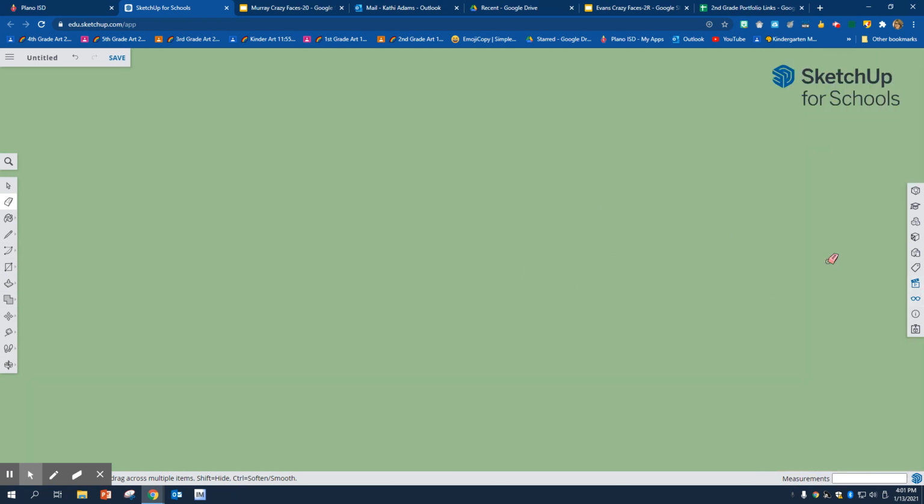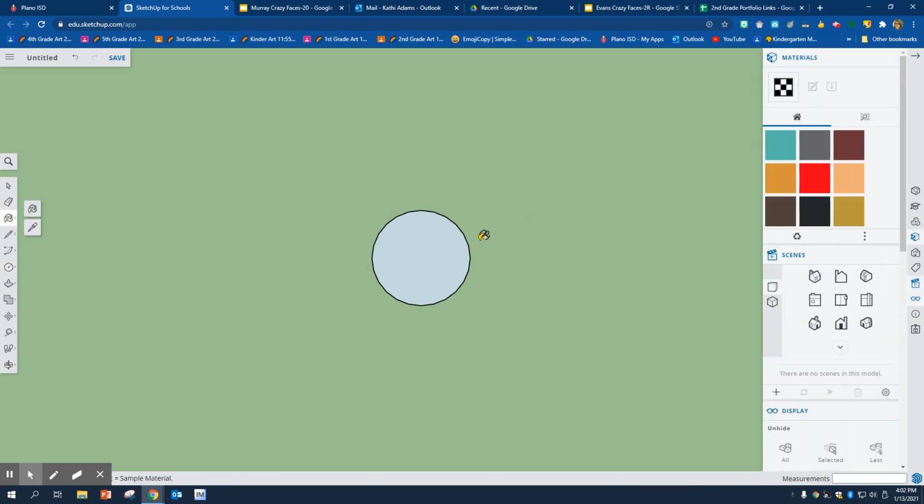Use my arrow to open up your screen. Click on the Shape tool, and we're going to be using a circle today. Click one time and then slide. You do not have to drag, just click, and then make it about the size of a golf ball. And click. This is going to be our center circle right here that we're going to use for this first set of circles.